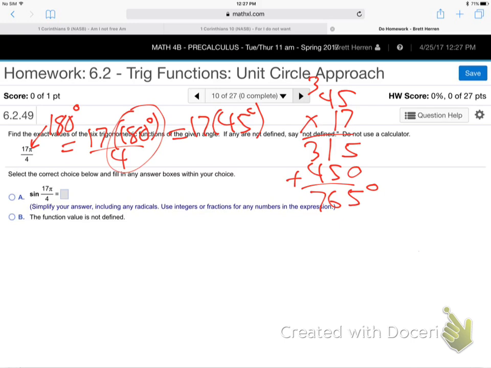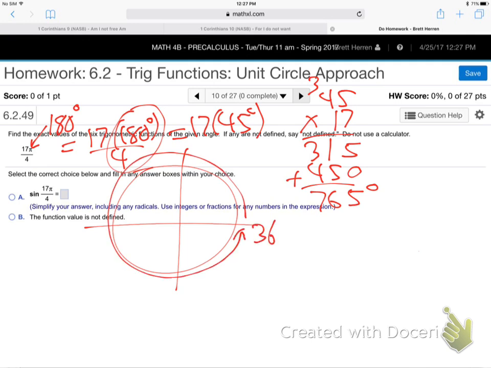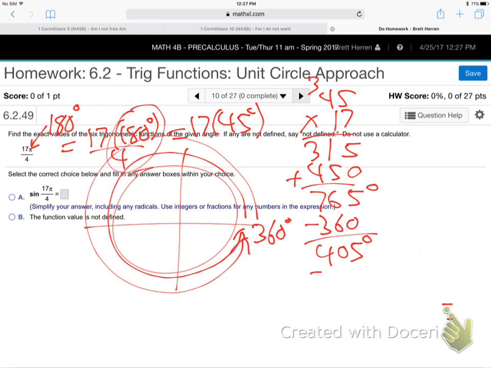765 degrees. So if I do the unit circle, where in the world is 765 degrees? How do we find it? What's all the way around? 360. So subtract 360. Subtract a full circle, huh? Then you've got 405 left. So you go a full circle, and you got 405 left to go. So you go another 360. And you got 45. So then it's 45.